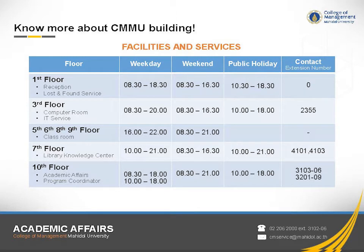Maybe for the studious, the 7th floor is important, but I'd say for all students, the 10th floor is very important. Academic affairs. So a lot of this you can actually conduct through your phone or through the computer, but basically any kind of paperwork in terms of if you need to request time off, if you want to change your class, anything like that, academic affairs. And as you go up, we have faculty on the 12th, the 13th, and the 14th floors, and the dean's office is on the 15th floor.